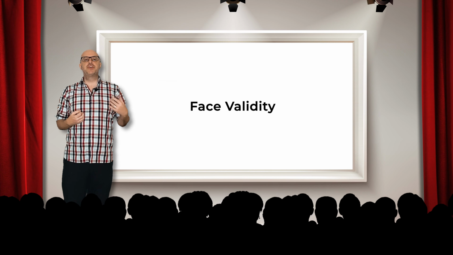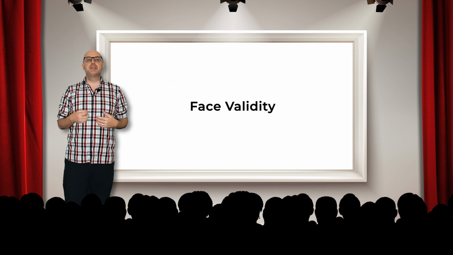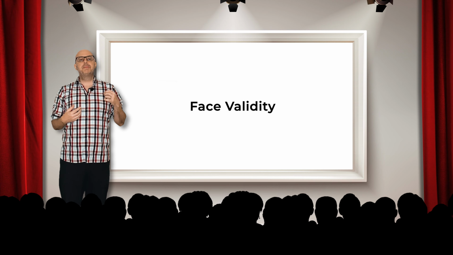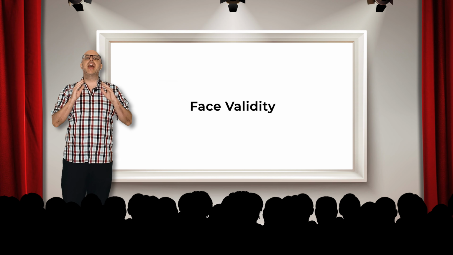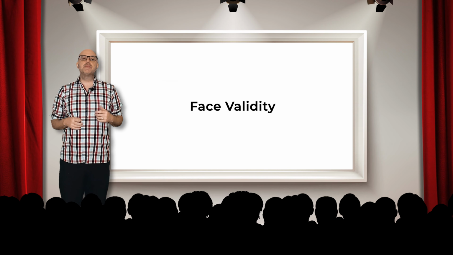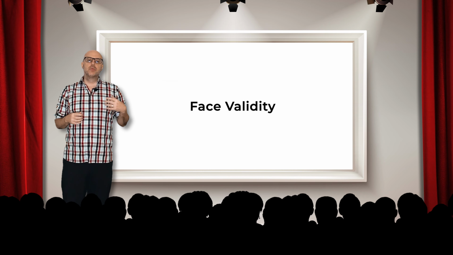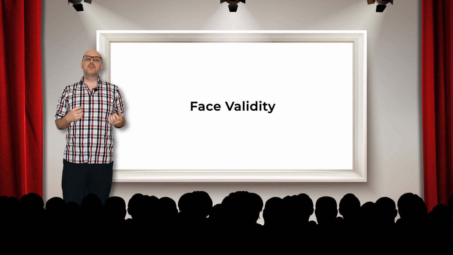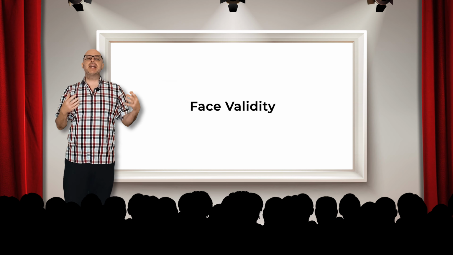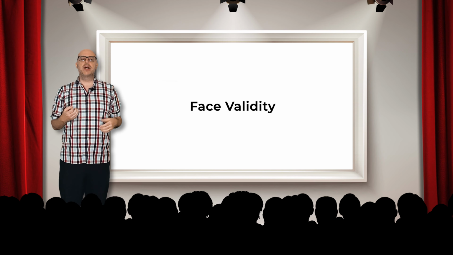The second type is face validity. This is a more superficial measure, assessing whether the test appears to measure what it's supposed to measure based on a subjective judgment. This is maybe the best way to start with any test of validity. I recommend thinking of ways to measure, writing them down in words, and then matching it back to the original research question you're asking. This is the best way to make sure you're thoughtful about what you're doing, so let's practice this skill by asking a question with some slightly more complex measurement involved.